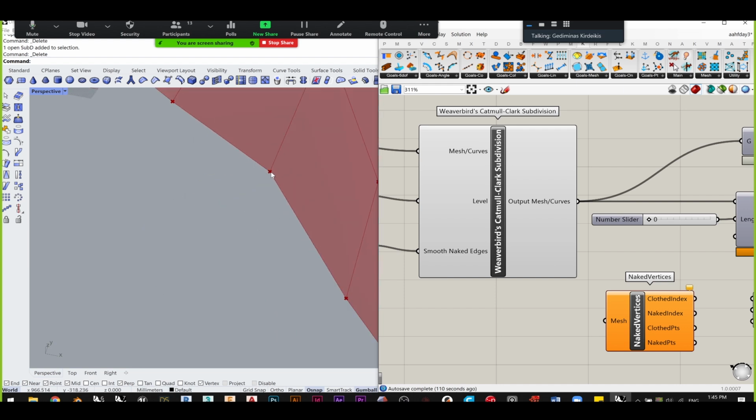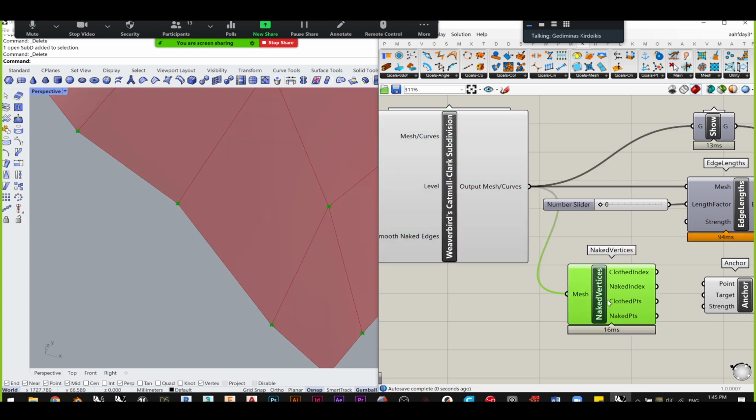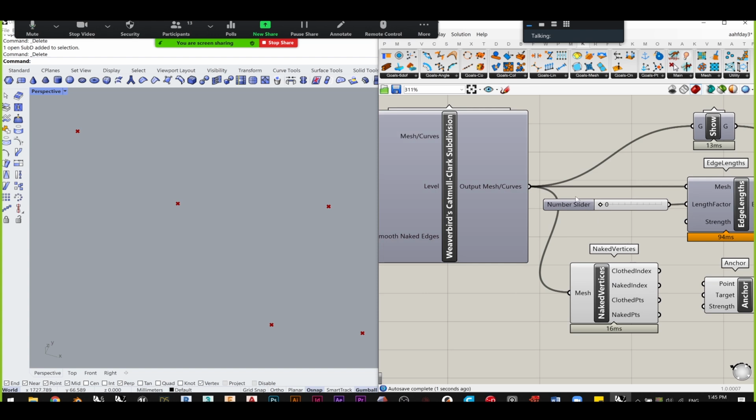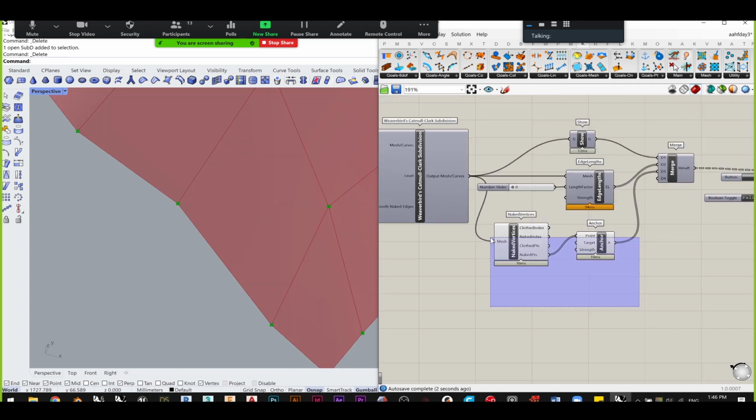While this vertex right here, this point on the edge, is only surrounded by 2 polygons, and on the other side, it's open to the environment, or it's on the outer edge, meaning that it's a naked vertex. That's all it means. So if I connect the mesh to my naked vertices input right here, I will get both closed points and naked points. So I just choose to use only the naked ones, and I connect them as my anchors, and that's it.